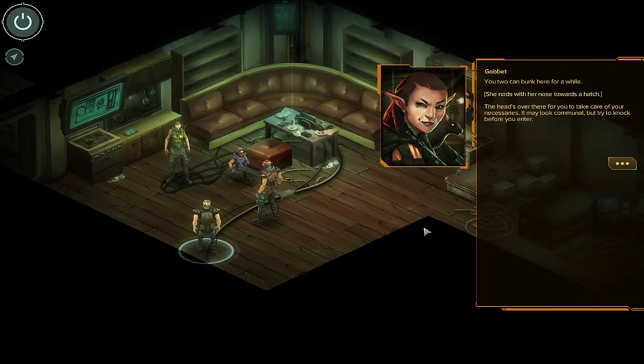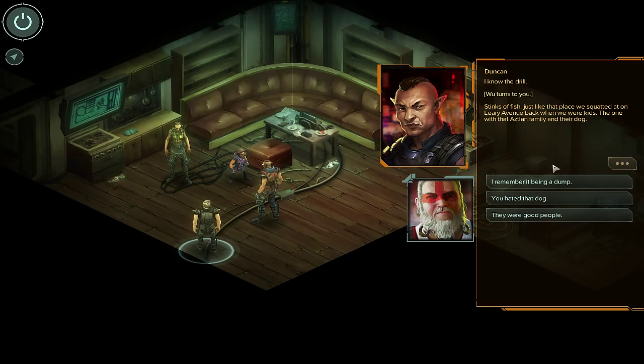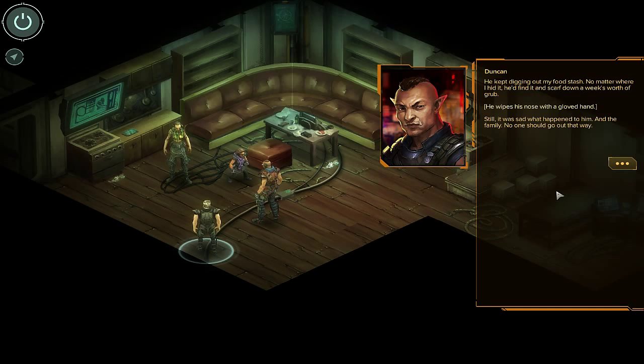You two can bunk here for a while. Puppet nods with her nose toward the hatch. The head's over there for you to take care of your necessaries. It may look communal, but try to knock before you enter. Seriously. I know the drill. Wu turns to you. Stinks of fish, just like that place we squatted at on Leary Avenue back when we were kids. The one with the Aslan family and their dog. You hated that dog. He kept digging out my food stash. No matter where I hid it, he'd find it and scarf down a week's worth of grub. He wipes his nose with a gloved hand. Still, it was sad what happened to him. And the family. No one should go out that way.